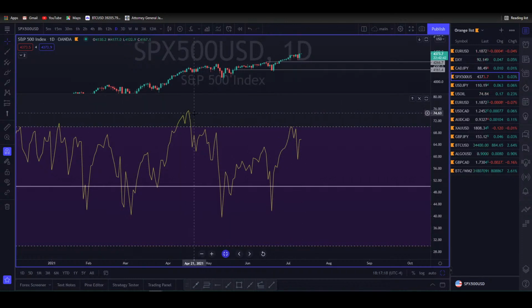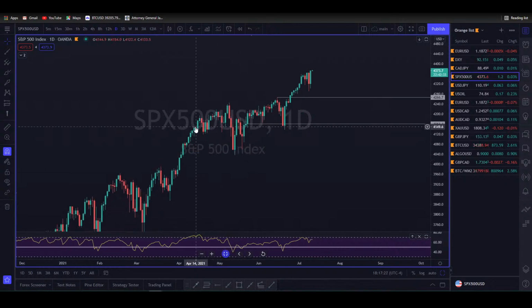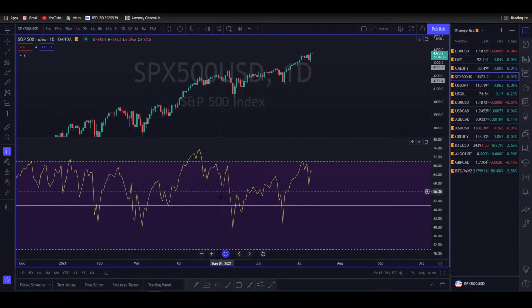So this one would have been better, and it was there, and it did play out. There's your divergence playing out. When I say playing out, what that essentially means is when you have bearish divergence with price making higher highs, and then you get a big sharp sell-off, and the RSI goes back down to the 50 spot, as that's the midpoint, that is your RSI bearish divergence playing out.